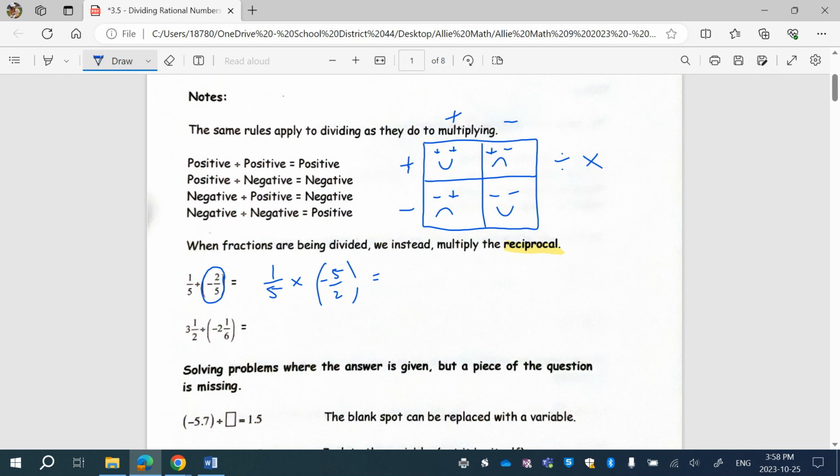Now we can multiply just like we usually do. Let's look diagonal, see if there's anything we can cross reduce. Indeed, we can. We got 2 5s across from each other. So I know 5 divided by 5 is 1, and 5 divided by 5 is 1 there. Then I can go 1 times negative 1 over 1 times 2, and we end up with negative 1 over 2.